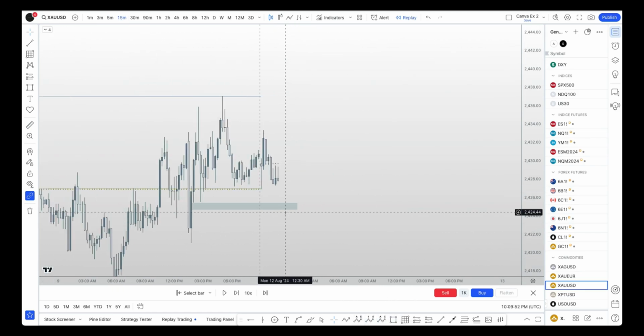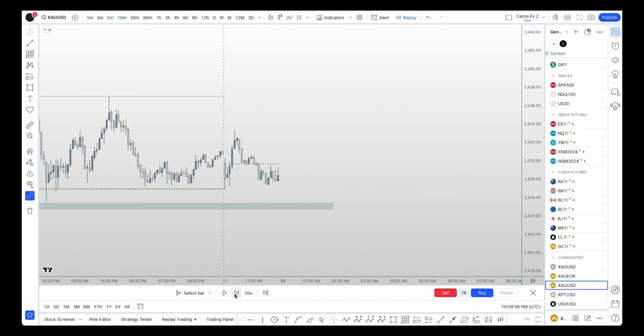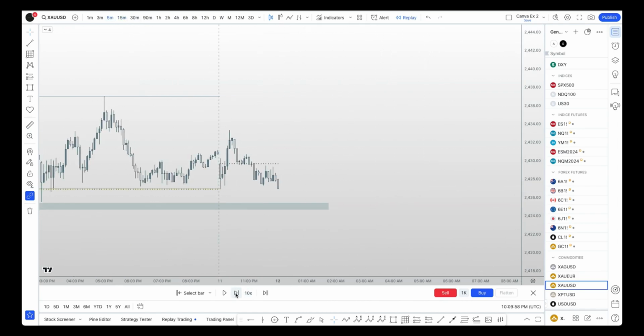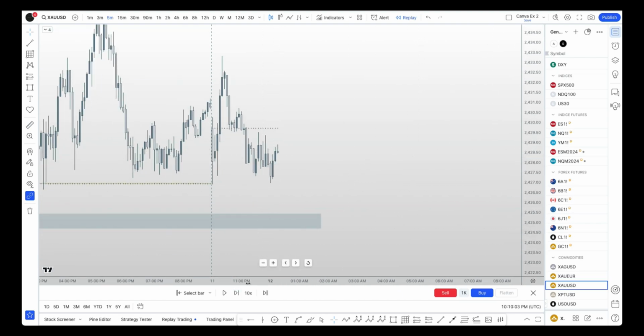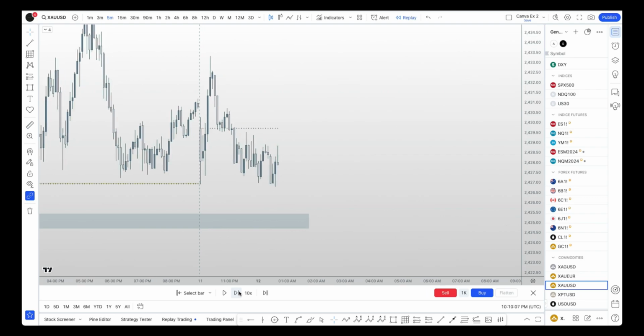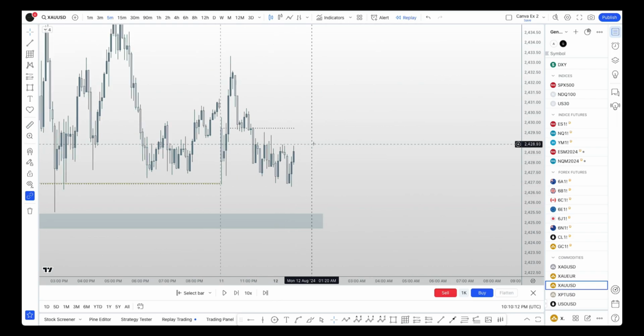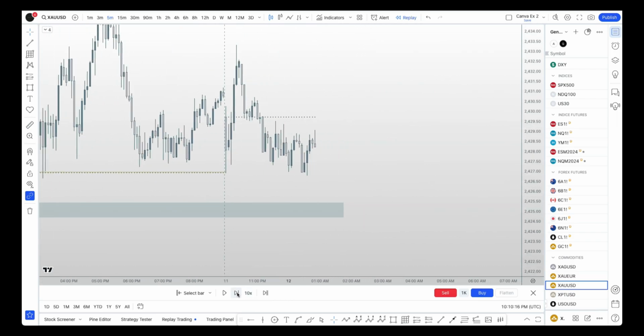Let's see here. Yeah, well, let's just stick on the 5-minute. I'm just trying to see what price tells me or gives me. Price says, "Hey man, I'm done being bearish. I'm trying to go up." Oh, some sweep of liquidity here. Some strong bullish movement. Let's see if I get something.